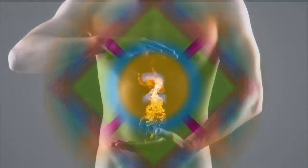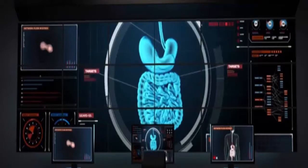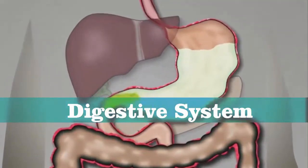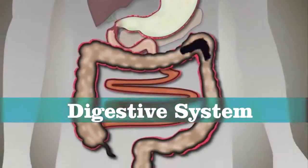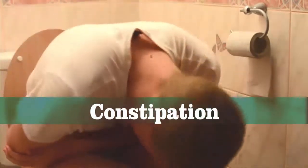Two: Digestive issues. The liver plays an active role in the digestion process through the production of bile. Bile helps process the nutrients absorbed from the small intestine and plays an important role in digesting fat. Thus, if the liver begins to malfunction, it can result in digestive problems like diarrhea and indigestion. Abnormalities in bile production can also lead to gallstones, abdominal bloating, constipation, irritable bowel syndrome, and intolerance to fatty foods and alcohol. When the damage is severe, it can cause severe abdominal pain that often sends people to the doctor.